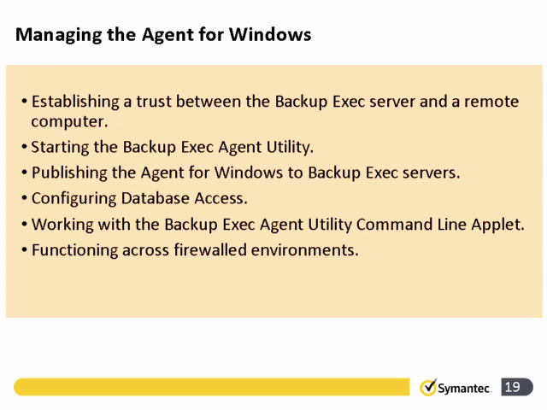By default, the agent publishes to all Backup Exec servers. So any server in your environment can back up the machine running the agent. You can limit that, so the agent will only publish to specific Backup Exec servers by hostname or IP address. I can configure database access to Oracle.